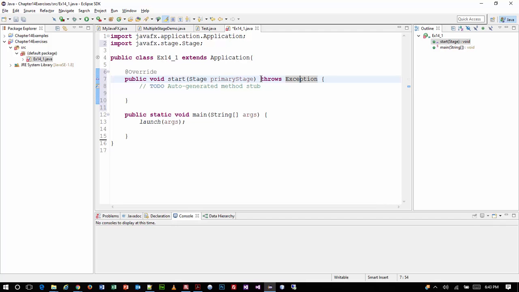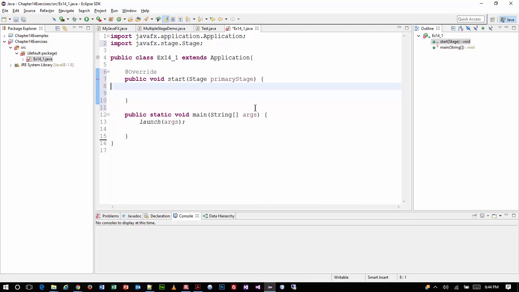Now, I'm actually going to remove this for now, because it's not really critical that we have that in place. But when you're doing a lot of input stuff and you're moving data around, sometimes you need that there to keep it basically from crashing. So you can leave it if you want. You can take it out if you want. I'm going to take it out because I'm not doing a section on exceptions right now.